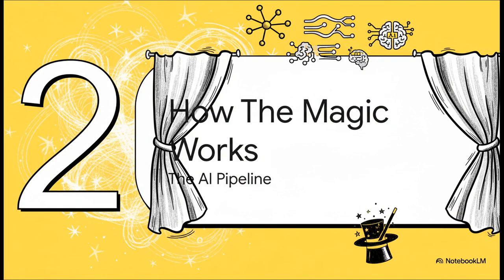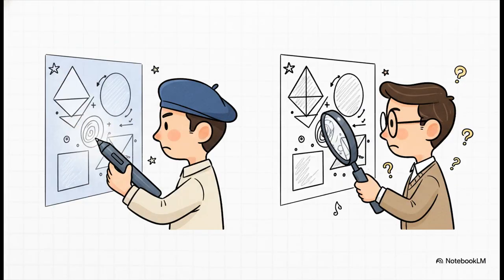Okay, so how in the world does it pull this off? It really does feel like magic, but of course, it's not. It's actually a super clever combination of some really advanced AI technologies. So let's peel back the curtain and see how it all works. Probably the easiest way to wrap your head around the AI here is to think of it like a team of two incredible specialists. First up, you've got a master artist.